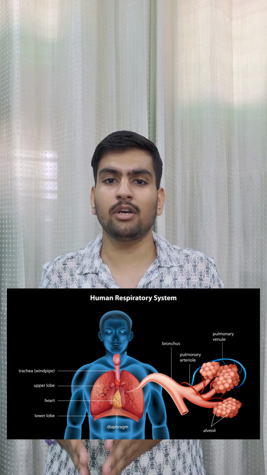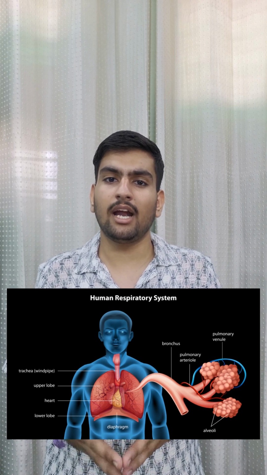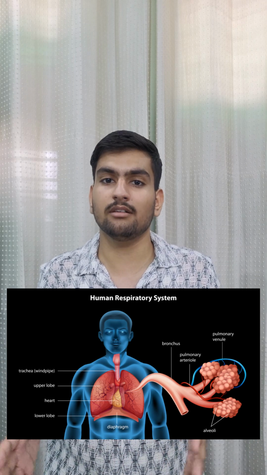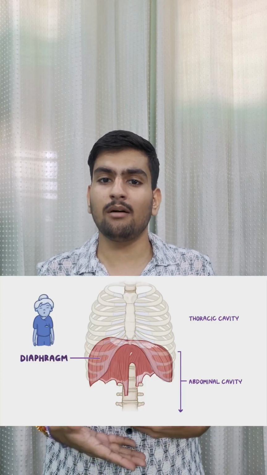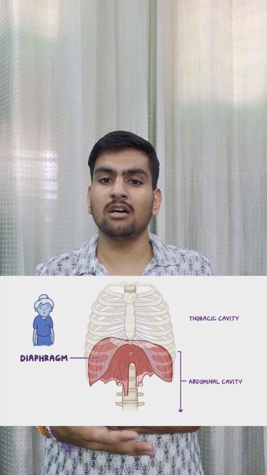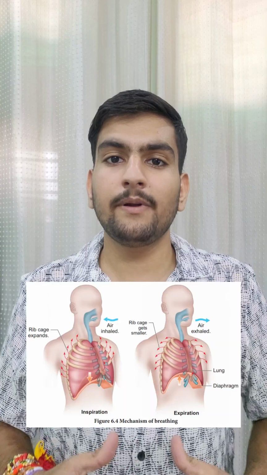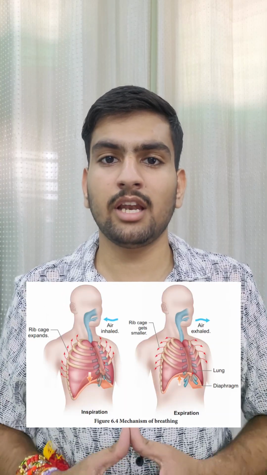When the alveoli of a human are removed and unfolded, they take an area of 80 square meters, which is the area of a tennis ground. After the alveoli, we have the diaphragm below our lungs, which is responsible for the breathing mechanism. The breathing mechanism we had discussed in our earlier video. So when you write the question on the human respiratory system, you should also write about the mechanism of breathing, which is explained in our previous video.